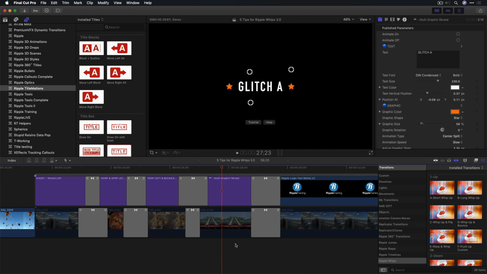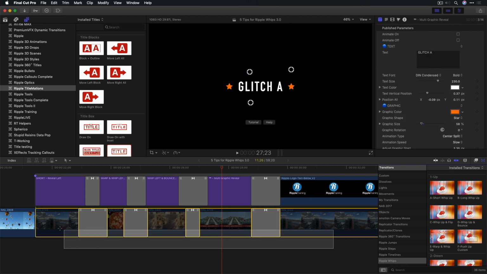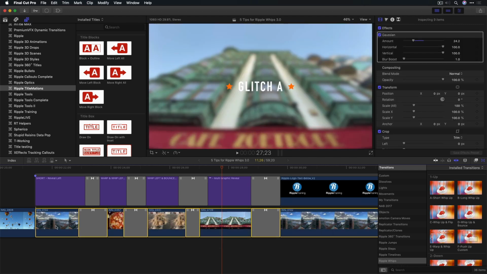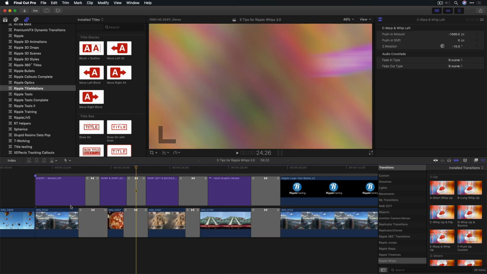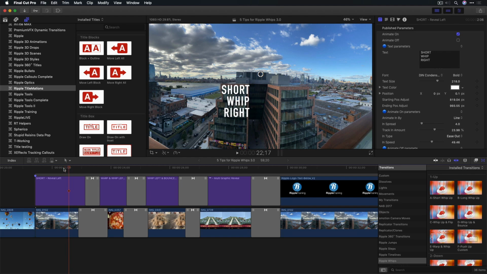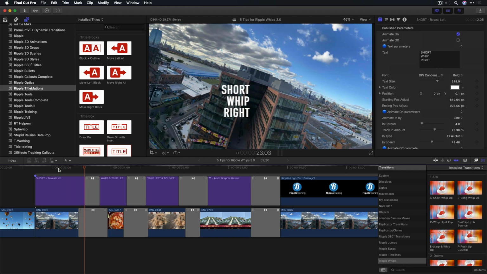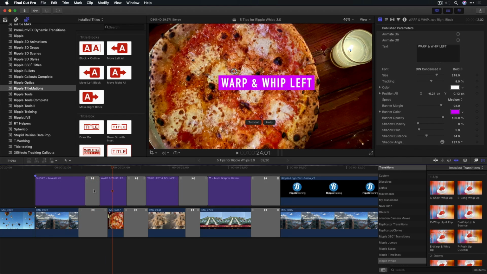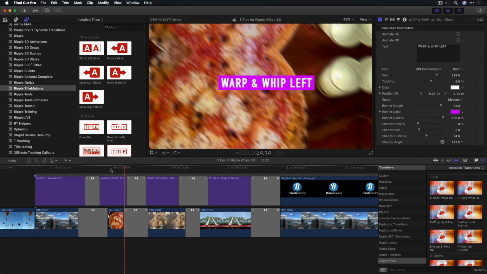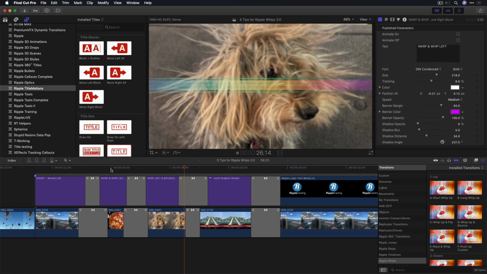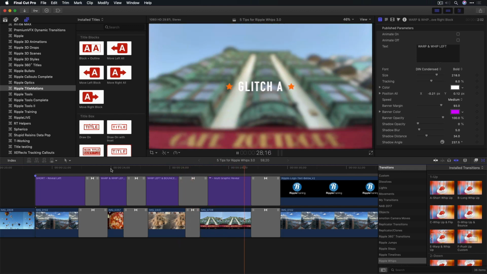Since they're on transparency, these titles can be over backgrounds. So I'll enable these backgrounds here. I've put some pictures underneath them and I've added their own transitions to them. So you can do something like this, or you can have a separate transition for the title and for the video or the still underneath. So don't forget that you can use whips on titles and logos, and they look great.